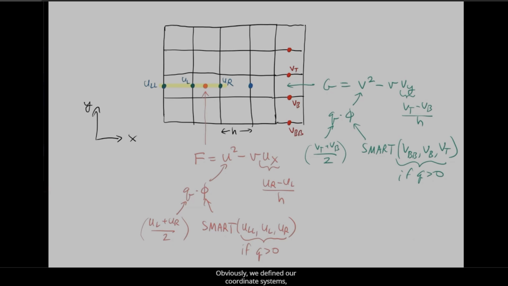Obviously, we define our coordinate systems, right? The problem remains the same. But if you define Y going the other way, down, then sure, you would flip those two, and then you would store your matrices in the appropriate way, whatever makes sense to you. As long as you access them in the appropriate way, everything would still be fine. There are not too many cross products that we take where we need to invoke a right-hand rule or anything like that. But this will be consistent with what's in the notes, also post-processing. So I recommend doing it this way. If you've gotten a long way and you're fine the other way, that's fine. Other questions?